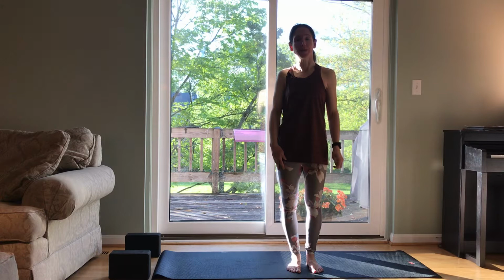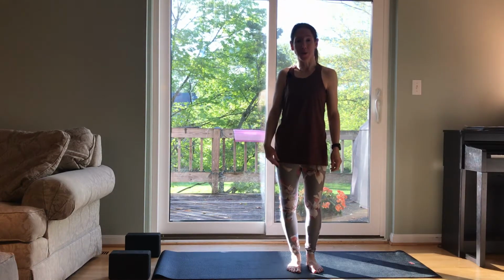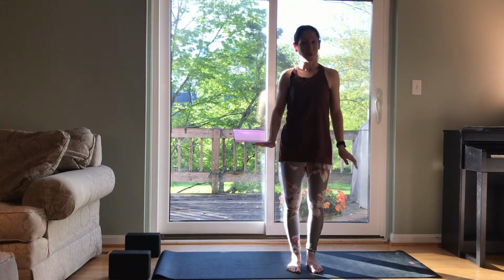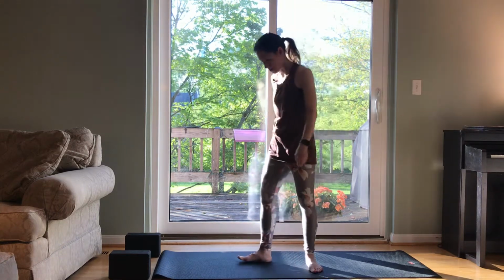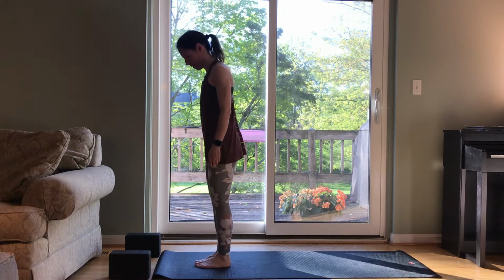We're adding in the twisting posture of revolved side angle pose, Parivritta Parsvakonasana. So we'll get to that when we get to that. We're going to get started at the front of our mat. Big toes together, heels slightly apart, or feet hip bone distance apart.